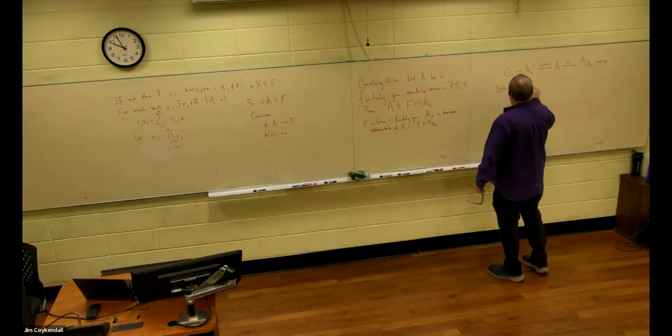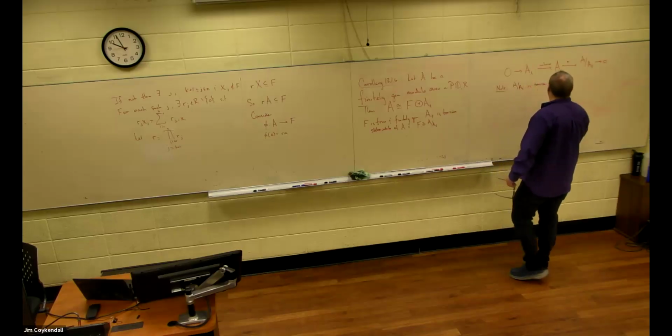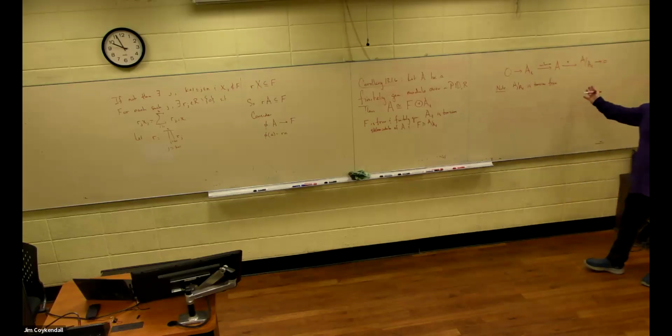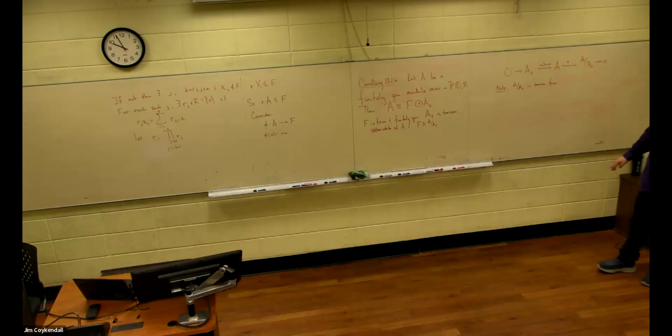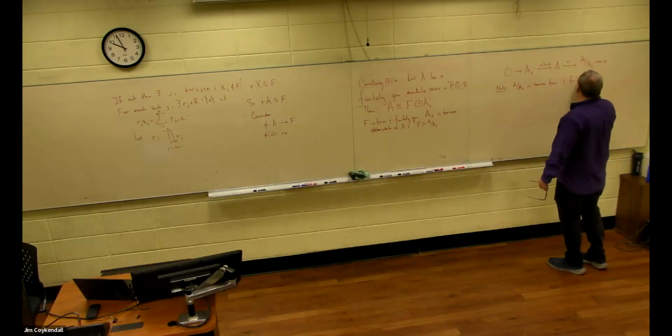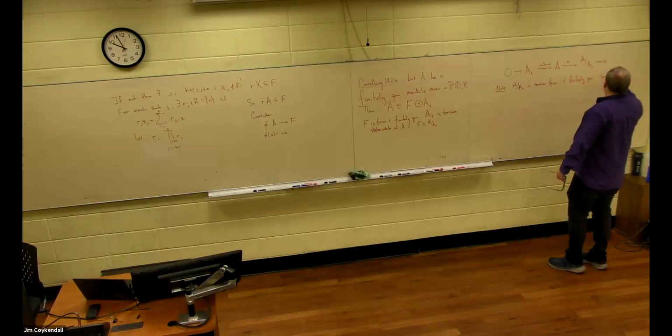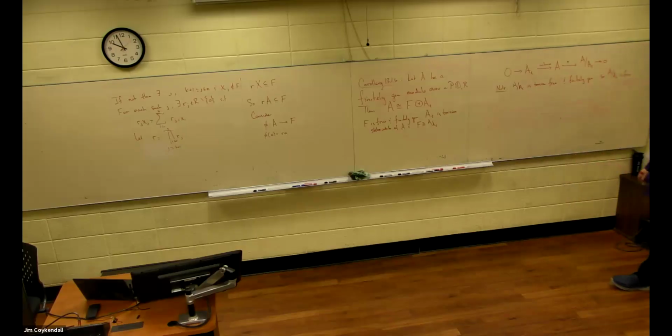Now, note A mod A_T is torsion free. See if you can prove this, it's not difficult. A mod A_T is torsion free, and finitely generated. So A mod A_T is free. Agreed? Because that's the previous theorem that we had: finitely generated torsion free over a PID is free.